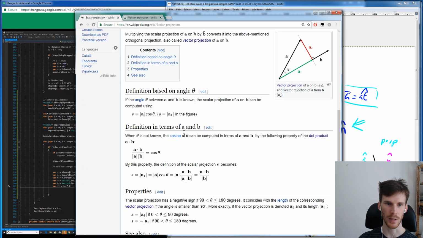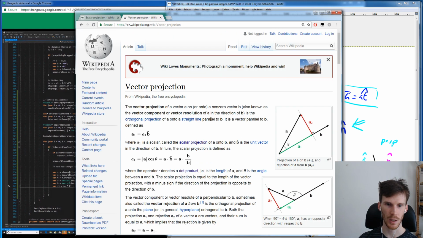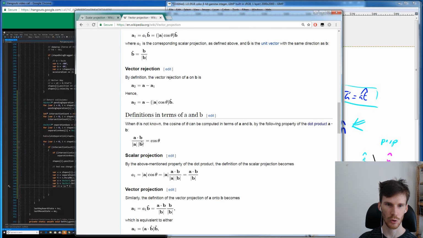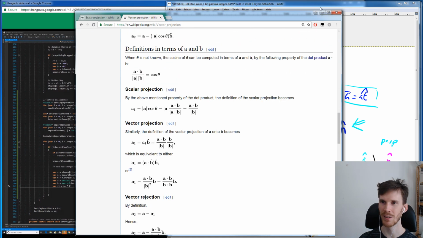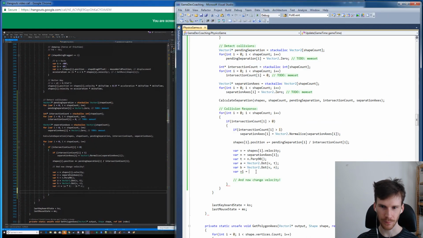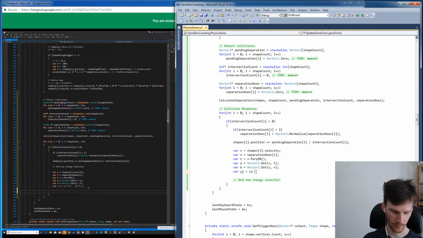Let me just verify, checking I got my maths right. I'm going to say yes. That looks pretty good to me. All right. So when we say change velocity, I assume we actually just mean shape I velocity plus equals v1.